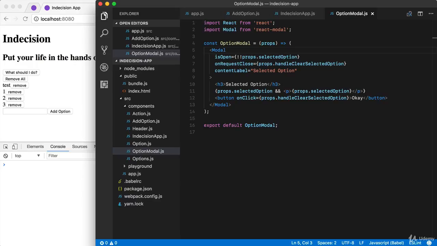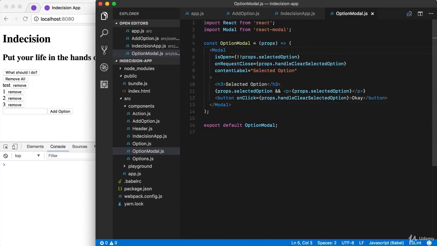Now, the other project that we're going to be creating together is going to be much more complex, which means that we're going to be taking advantage of more third-party code. And the great thing about third-party code is that we don't have to rebuild the wheel for things that a lot of applications need. That's why we use libraries like React, Babel, Webpack, and in this case, libraries that just expose React components like a modal component. This is a very common thing. A lot of apps need it. There's no need to rewrite your own. Just grab an open source library, integrate it to your code, and move on to more important things that are specific to your application. There's no need to worry about generic stuff that every app really needs.